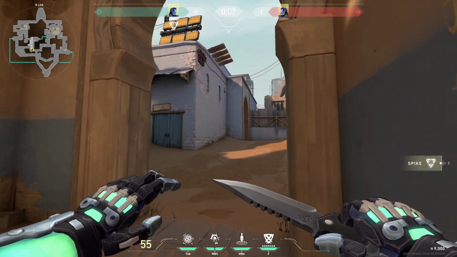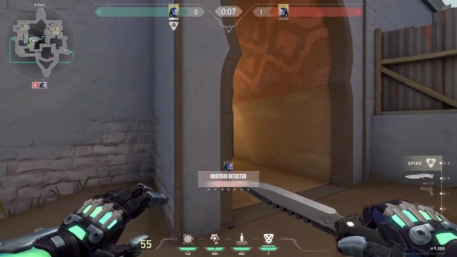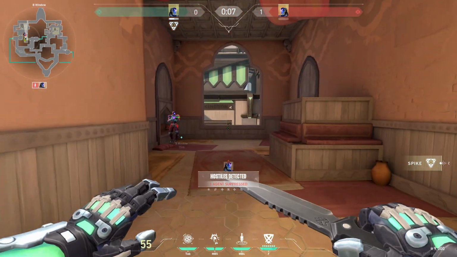If you and your team decide to push hookah, you can do this simple knife. Just into that corner. That way it reveals a lot of hookah. If there would be an enemy in this corner, he would not get revealed. So this is super useful.